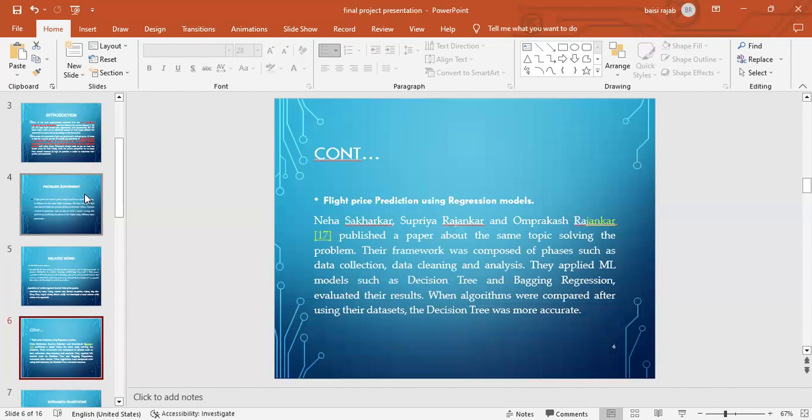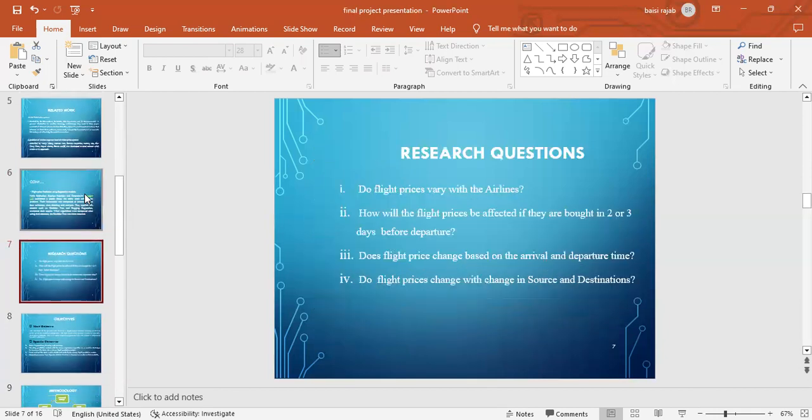All of them were using machine learning algorithms and models, but none of them were using linear regression. For us, we decided to use linear regression since the price that we want to predict is a variable, and it's linear. Hence, linear regression is the most suitable model to predict a flight ticket price.